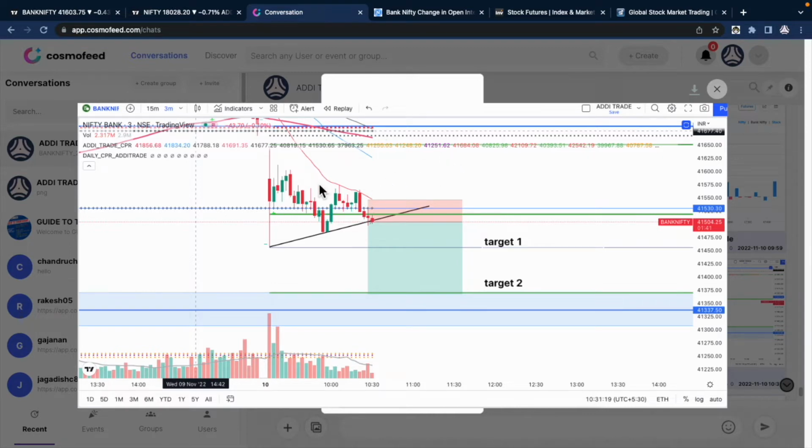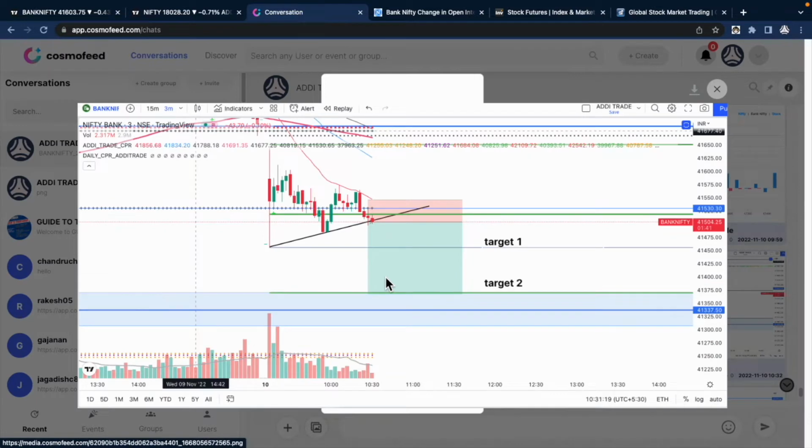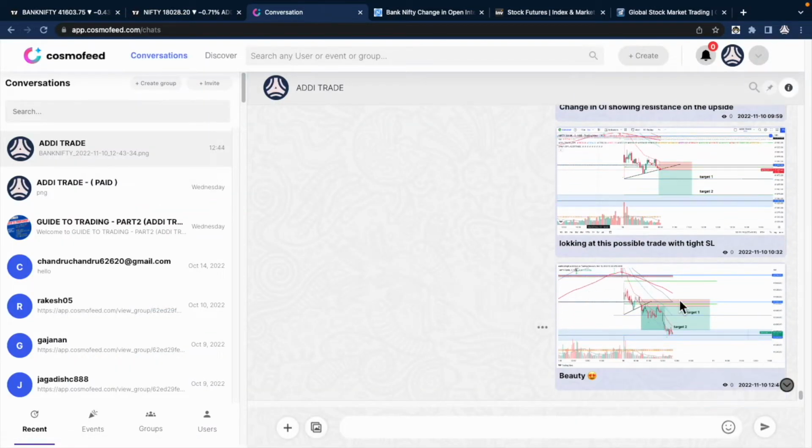As you can see, this red line is the 20 MA. All along we were taking support at this 20 MA, and when this trend line was breaking down, this is when we posted. I normally don't post trades like this, but on a good day when everything is looking good, why not post it, right? So the first target was day's low, and the second target was S3 of CPR, that is this level at 41,375, and ultimately the targets did achieve.